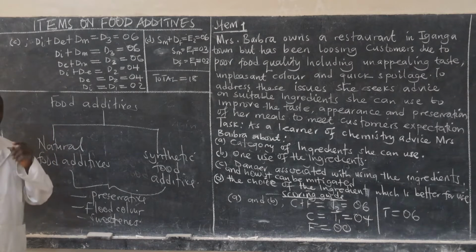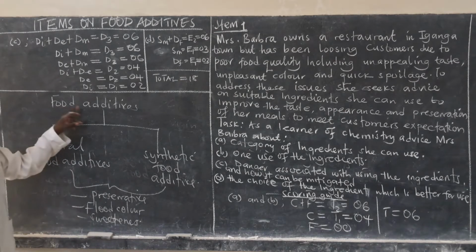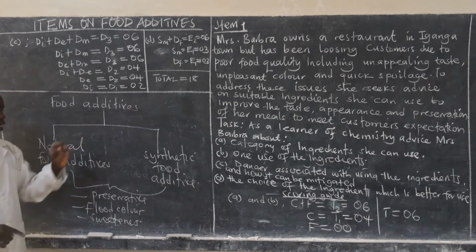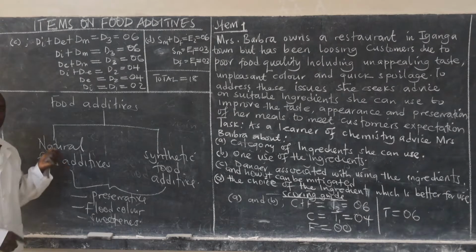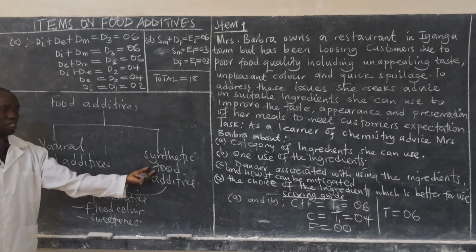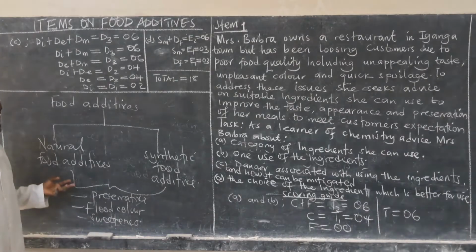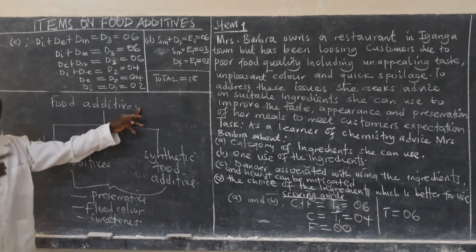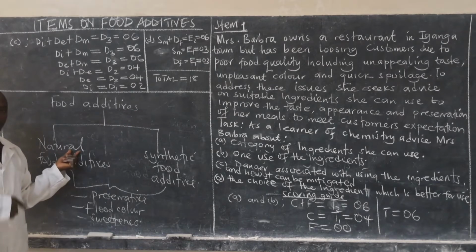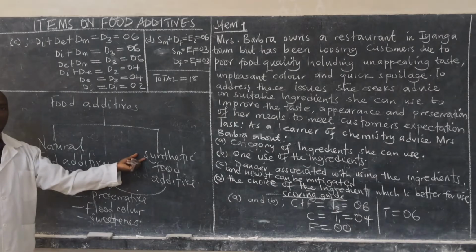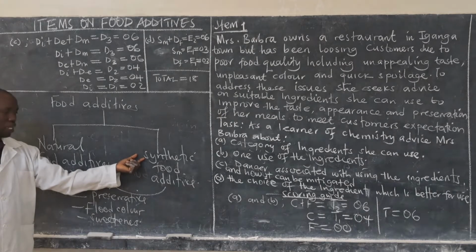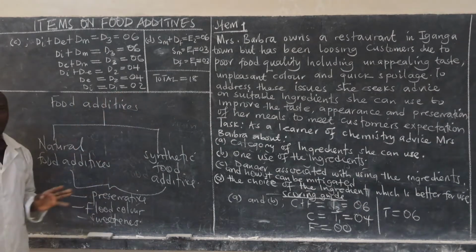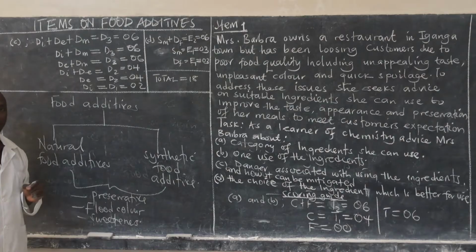Now, when we are categorizing food additives, a learner who says food additives, because these are ingredients added to food, is okay. A learner who says natural food additives is also correct. A learner who says synthetic food additives is also correct. A learner who is more specific is also correct. So the category can be food additives broadly, natural or synthetic food additives more specifically, or being even more specific and mentioning preservatives based on the item given. So let's dive into the item.